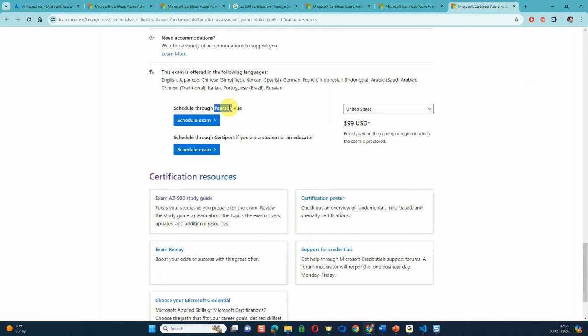Okay, before going to the renewal process, let me come back to the exam. While giving the exam, there are around 50 questions, 45 to 50, it can change. It has multiple choice questions, like how we have seen in the fundamentals, questions and answers where we have to choose one or two answers.